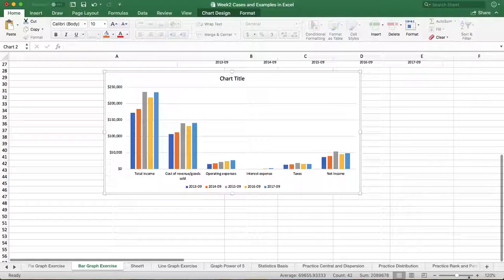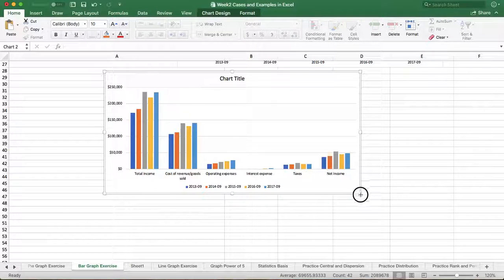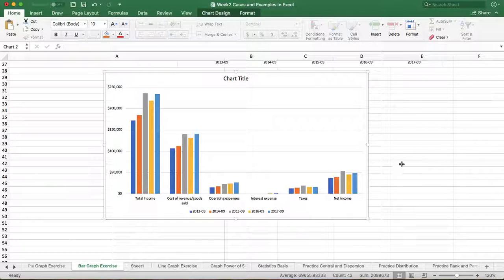Okay, so be careful. There are two plus signs here. This one adds a new sheet in your workbook. This one makes your screen look bigger. Or I can make the chart look bigger like this.